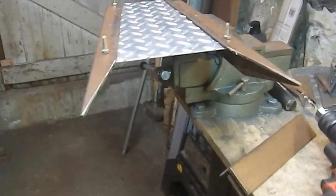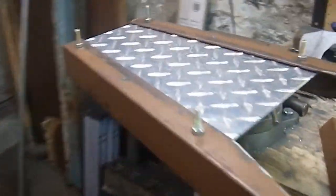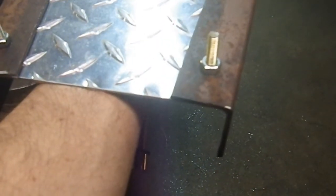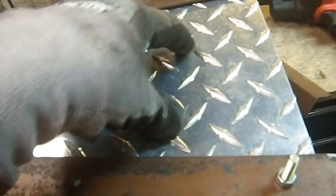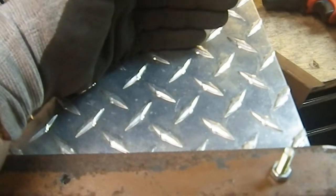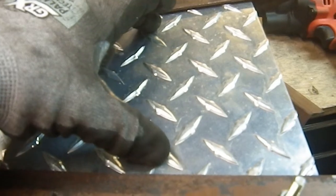So here is the device pinned together, just temporarily. So it's going to go on the arm like this. Going to come up to probably about there on my hand when I'm done. And the grip's going to be around here. I'm going to have to do some measuring, because I have to make sure that the blades I'm putting in the back are not going to come into conflict with the rivets for the handle. So I got to make sure everything fits together.